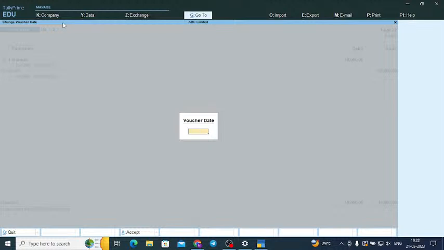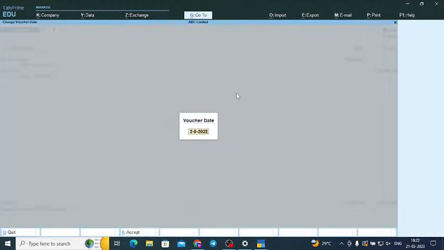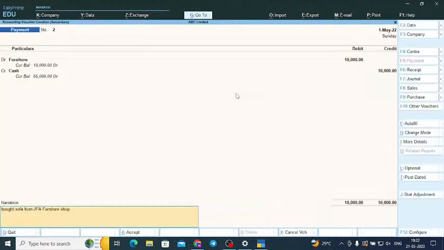Okay. So anyway, the date I am going to change to is 1.5. That is 1.5 means 1st of May. So see, Tally has a lot of flexibility. You can enter a date in many formats. You can say 1/5. It accepts 1st May. And you can say 1 May. It accepts. So it has flexibility. You can put it in any format, slash or hyphen. Tally accepts it. Are you able to see it? This is one of the interesting aspects about Tally.